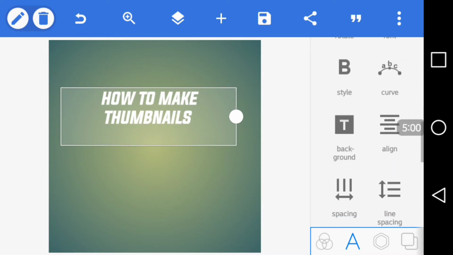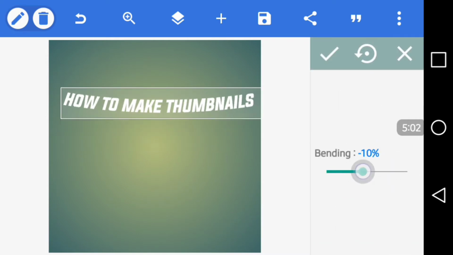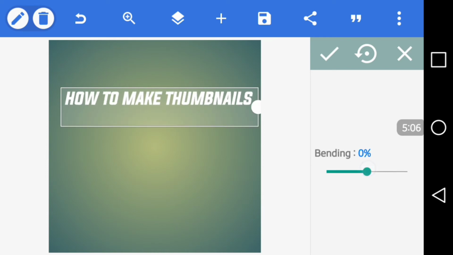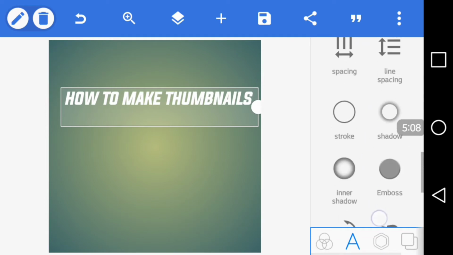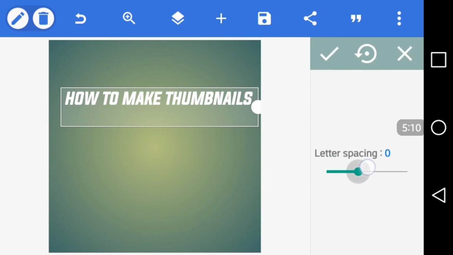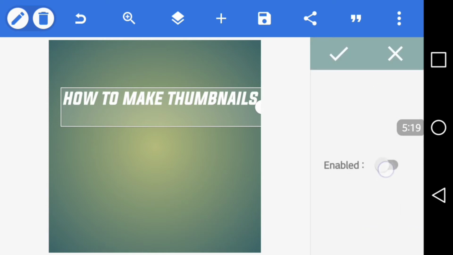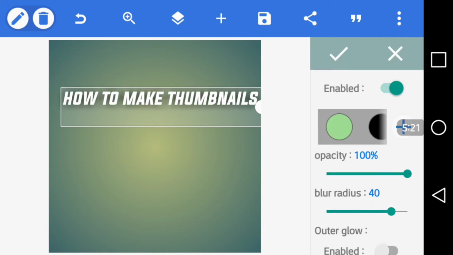There's also things you could do. You could add curve, if maybe you want just a little bit of curve. I'm just going to leave it normal. You could add spacing in between the actual text. You could add a shadow, which I really recommend. I'm just going to add a little bit of shadow.